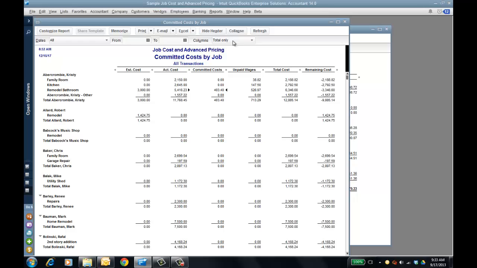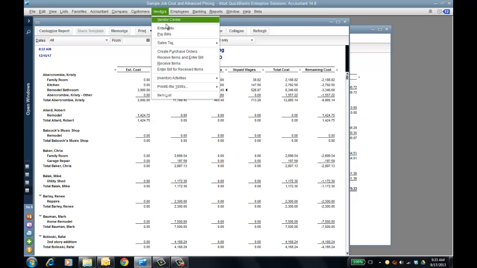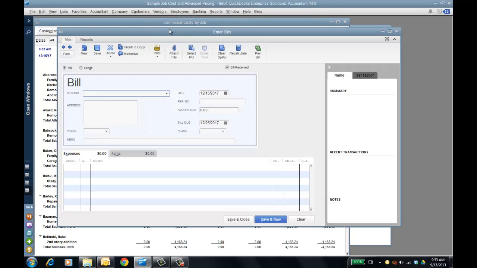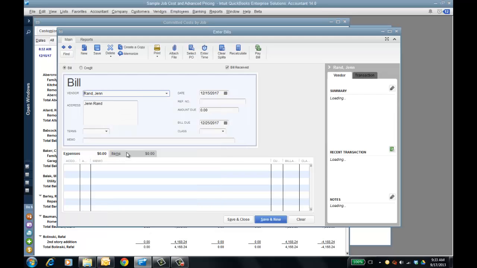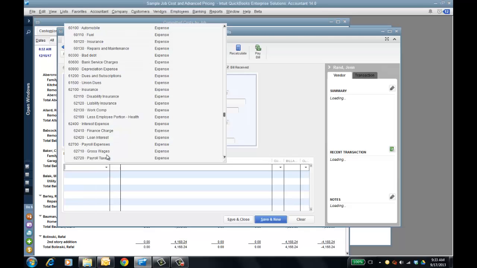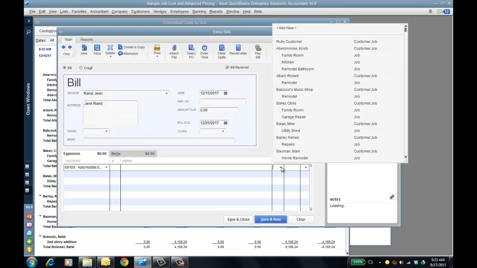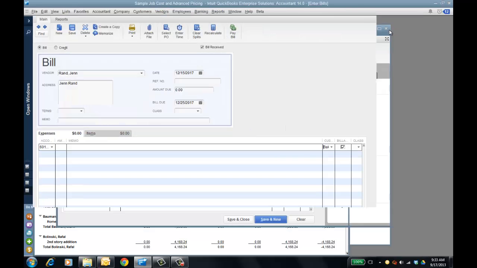And probably my favorite is, forever, bills, credit card charges, and checks, you couldn't customize them. All right? So I'm going to go ahead and use my old, I think View Consulting is still in here. I like using this one. Or let's just use Jen here. That's fine. And you can put on an amount, and I'll put an account for the work they're doing. This is some kind of repairs and maintenance work. And I'm going to assign it to a job, of course, the family room for Chris Baker. Let me make this bigger.